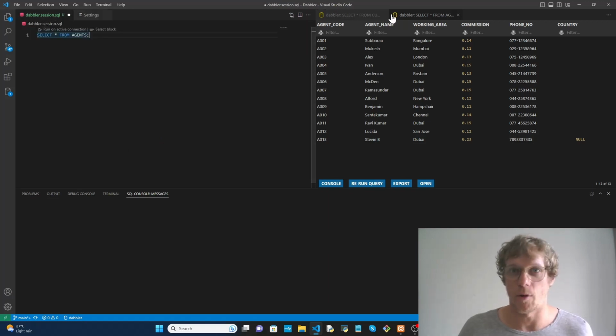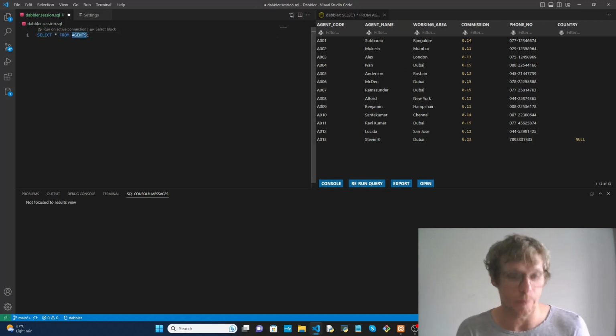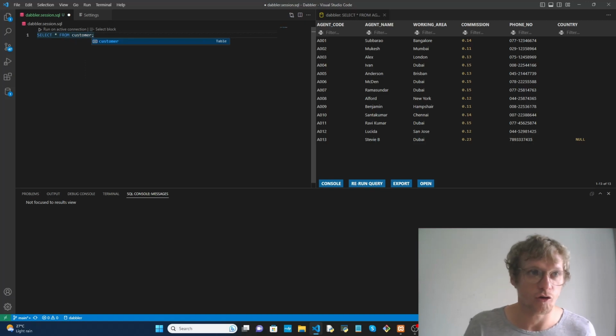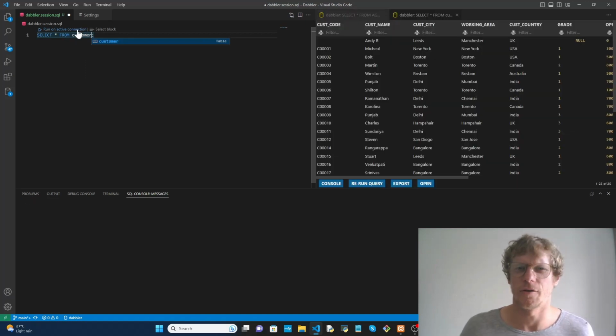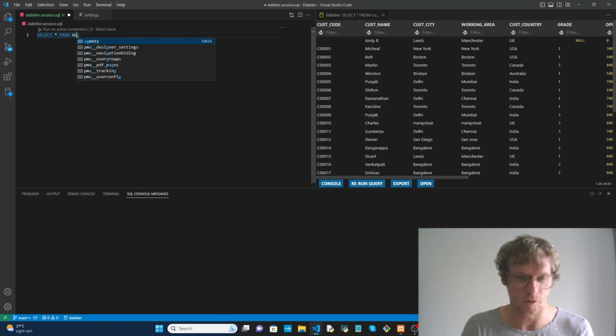And now if I keep just one tab open, this is the agents table, and if I change that to customer, run on active connection, and it opens in another connection. I think it usually takes a minute to kick in. I'll try that again.